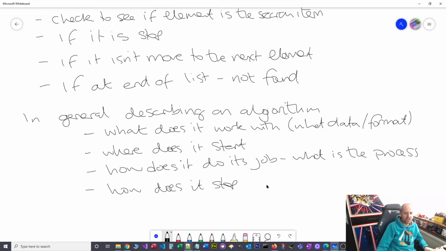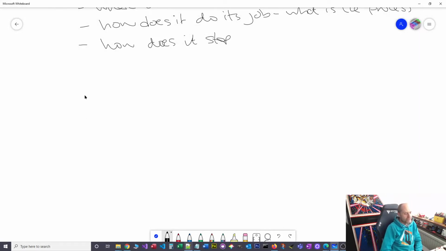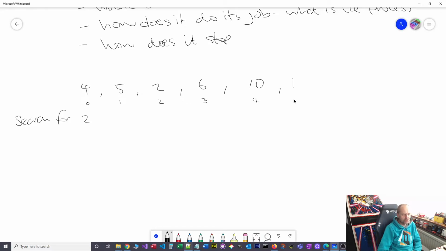Okay, so just as a quick example, and this is what you're going to get to do at the start of Tuesday's lesson. If I have got this list of numbers, and I am looking for the number 2, so search for 2. What I need to do is make sure that I write down some element positions, some indexes.